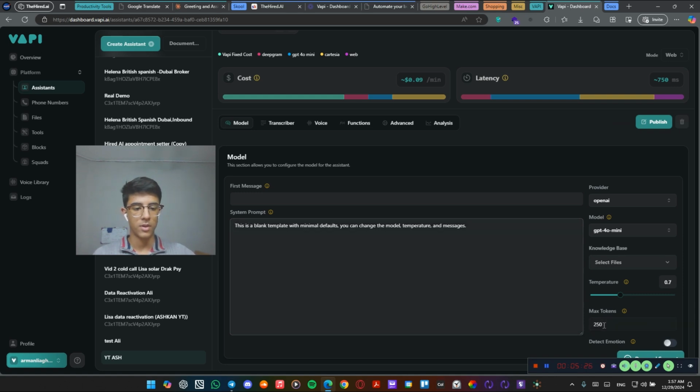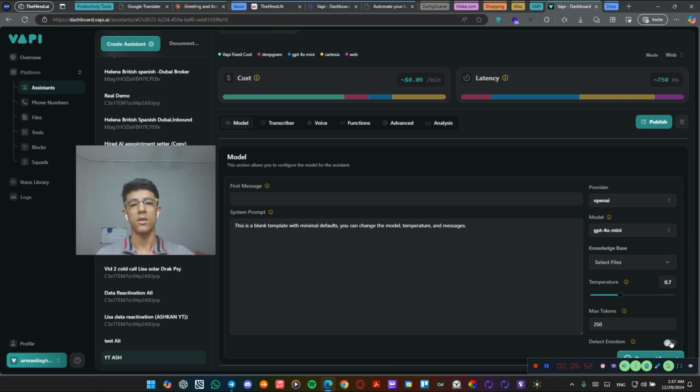So here are the other settings actually. The max tokens which you can set is basically how many tokens your assistant can use through your API key to spend on your provider, in this case OpenAI. And we have another feature called detect emotions, which is self-explanatory.